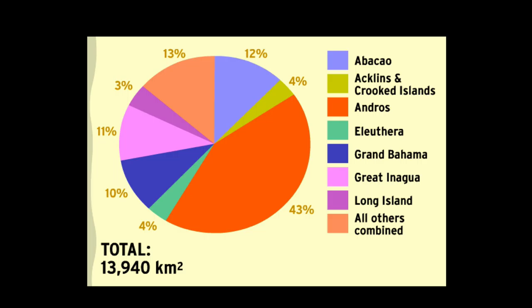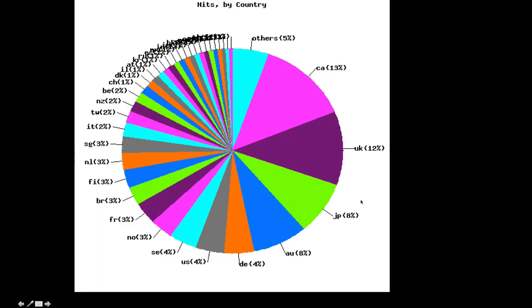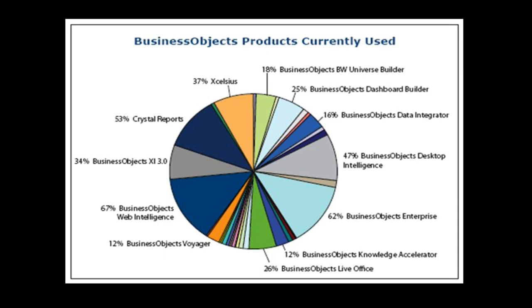But also, what the heck is this? I don't know. It's a bunch of islands, crooked islands. And then it's some amount of square area. So it's the total amount of the islands broken off into these things, I guess. Oh, fail. What the hell is that? It's sort of a seizure. It's some type of bad thing in your brain, right? Obviously, that sucks. Oh, another bad sucky pie chart. But if you stare at it, you then get things that say 53% is this, and 47%, and 62%, right? Lame, lame, lame.